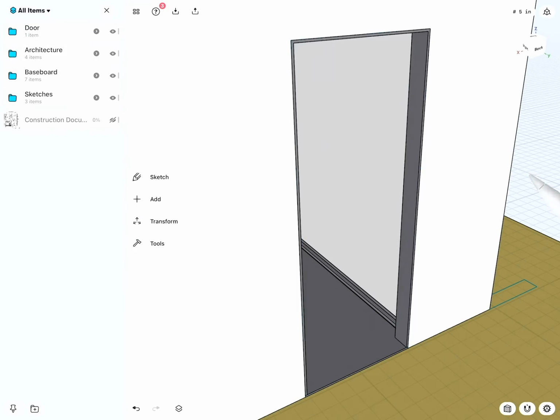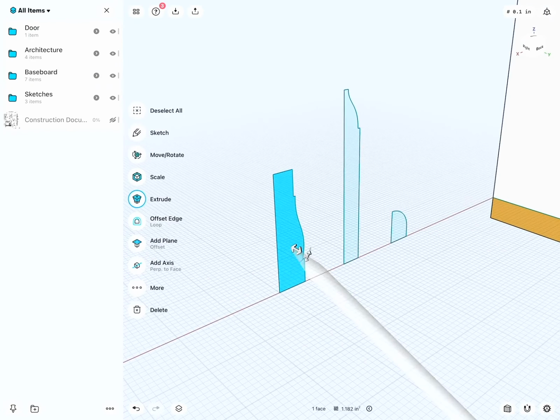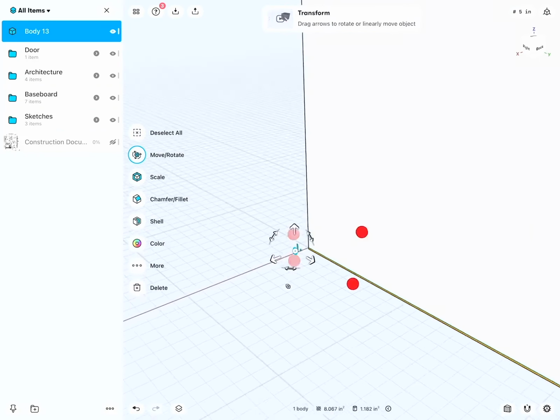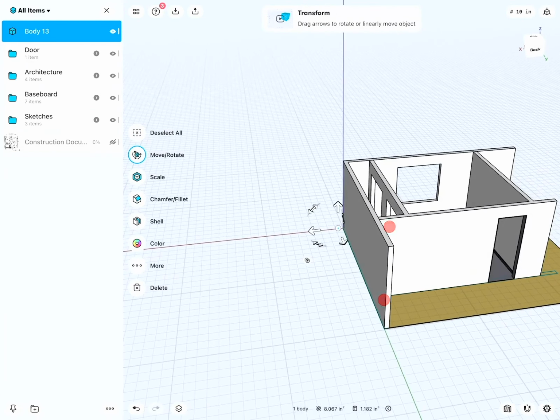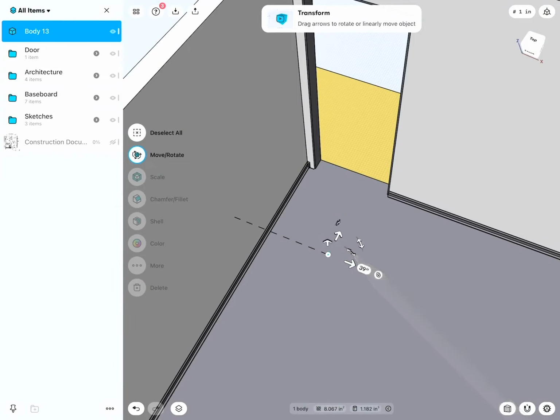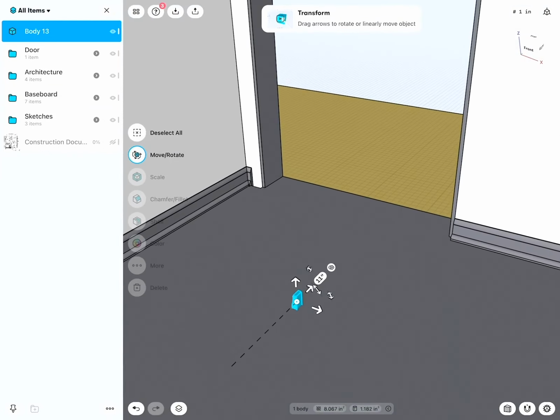Now it's time that we actually do our trim. Here is our trim object. I can extrude this out a little bit and bring it over, to there, to there. Let's zoom in a little bit.